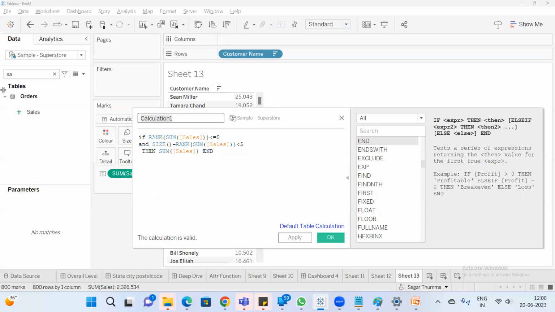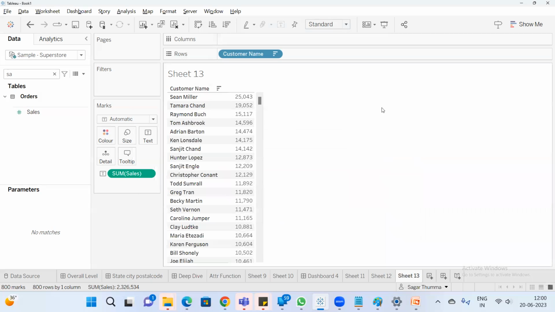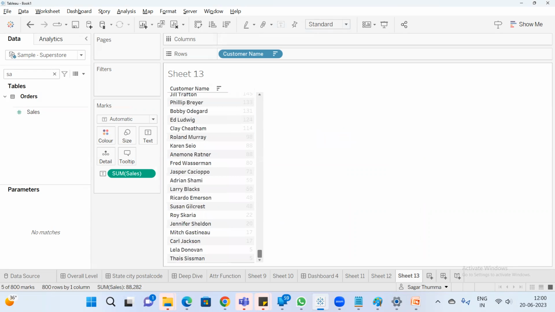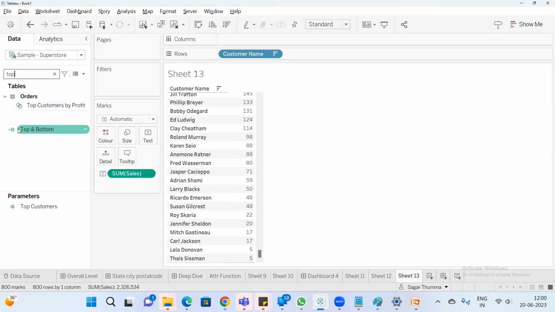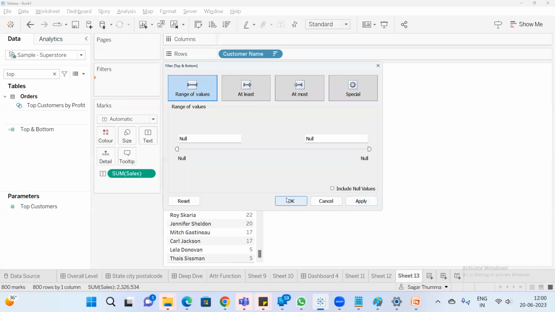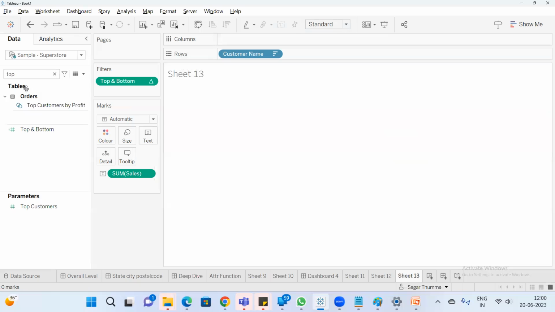So this is my top and bottom. Say okay. So with that calculation, I should be able to see this top values and also this bottom values. Okay, now let's put this calculation in the filter. Say okay.